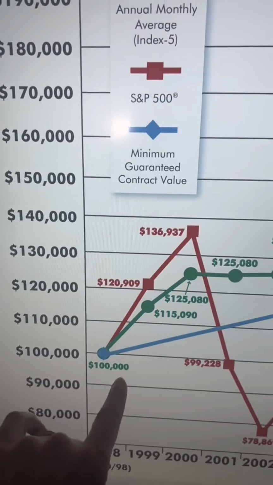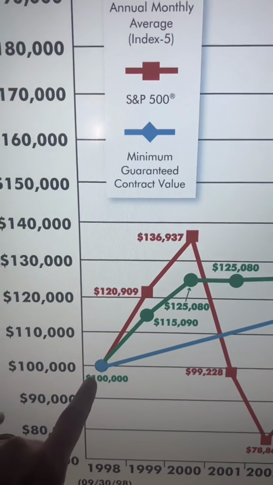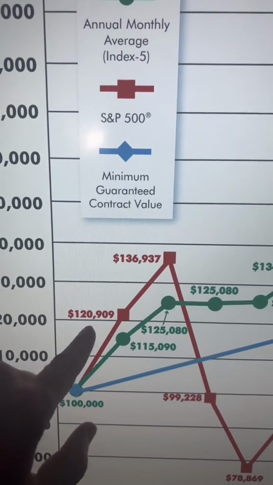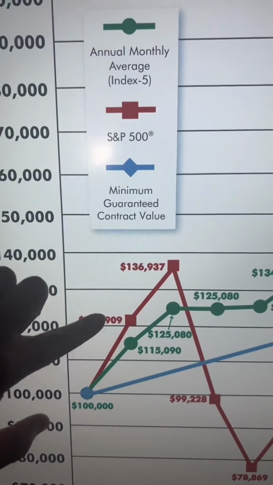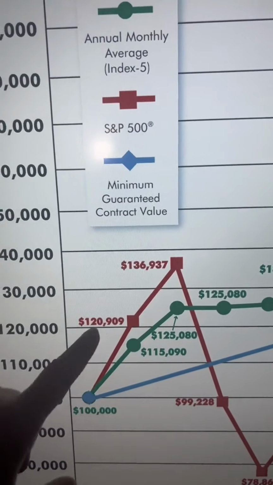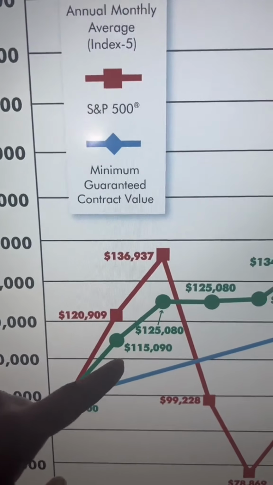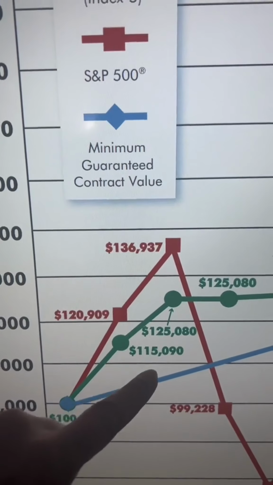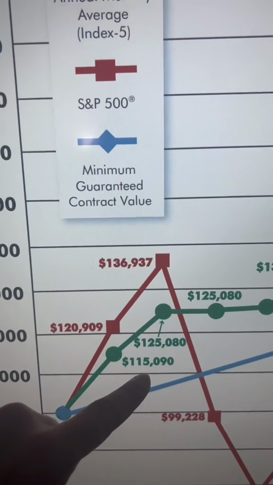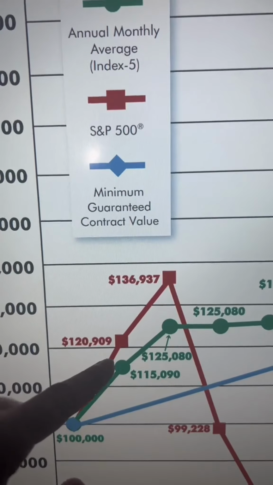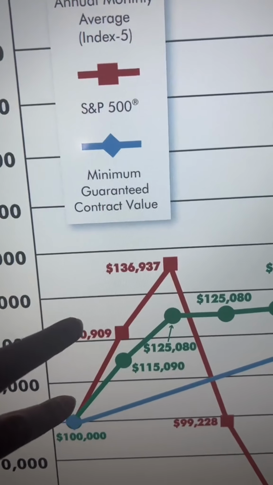So in the first year, $100,000 was put into a fixed indexed annuity, right? And the red line, we're just going to say that's the traditional stock market. The market went up. If this was your traditional account, you gained $21,000. So roughly, let's say $20,000 for round numbers. You had a 20% gain. With a participation rate of about 75%, you would only participate and get 75% of $20,000. So you made $15,000 as opposed to $20,000. So it's not as pretty as if you were in the market yourself, right?